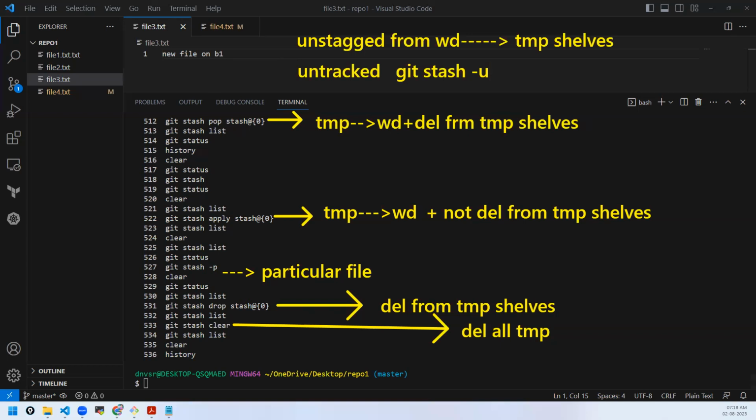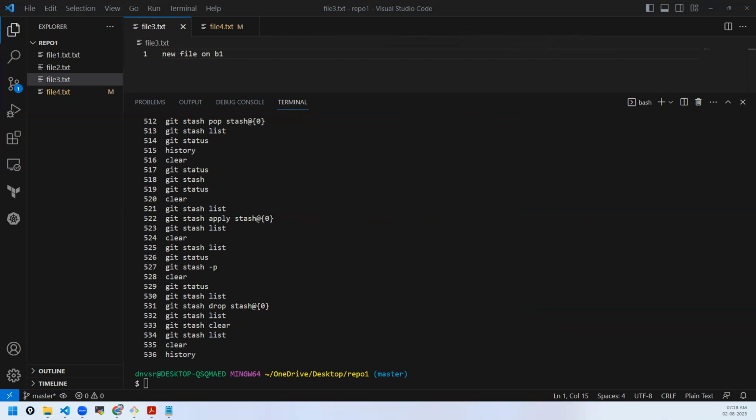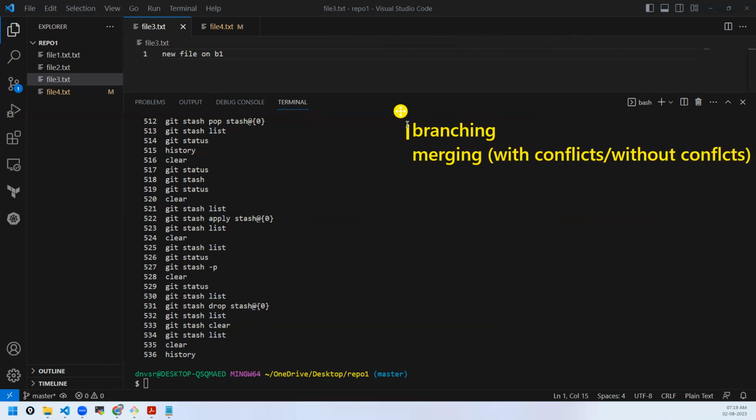So this is about stash and the merge. Today we have discussed two very important concepts, branching and then merging. Of course, merging with conflicts, without conflicts. We understood the reason for conflicts, and we have seen how to resolve them. But remember, everything is in our local. We'll do this merging again on remote, where you see conflicts from others. So branching, merging with conflicts, without conflicts, and then we were talking about stash.